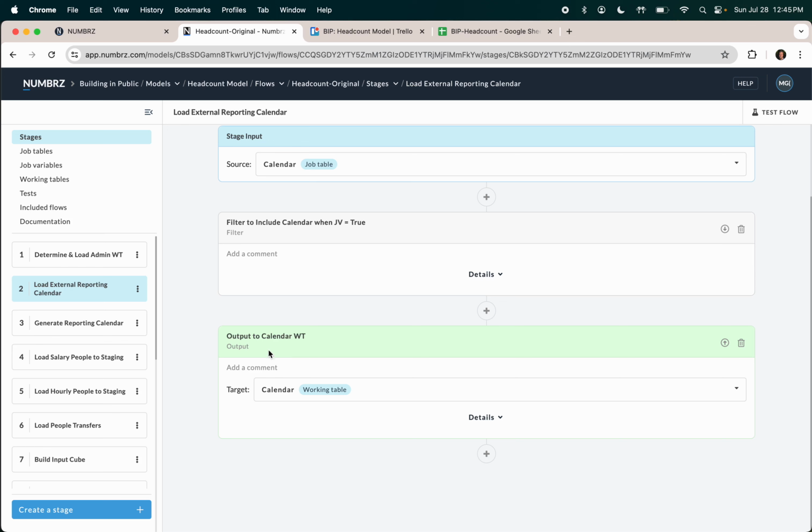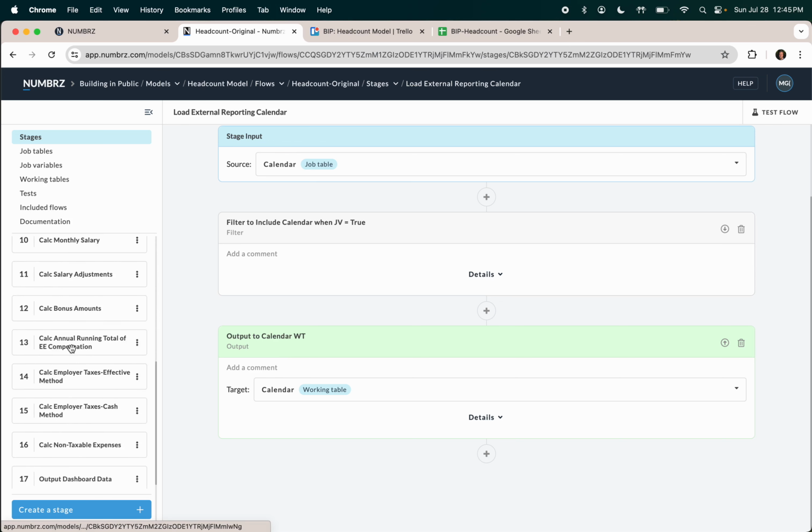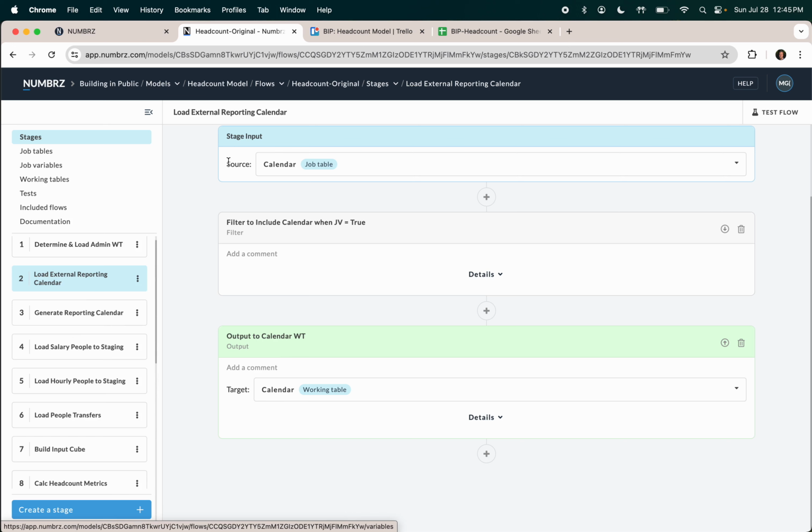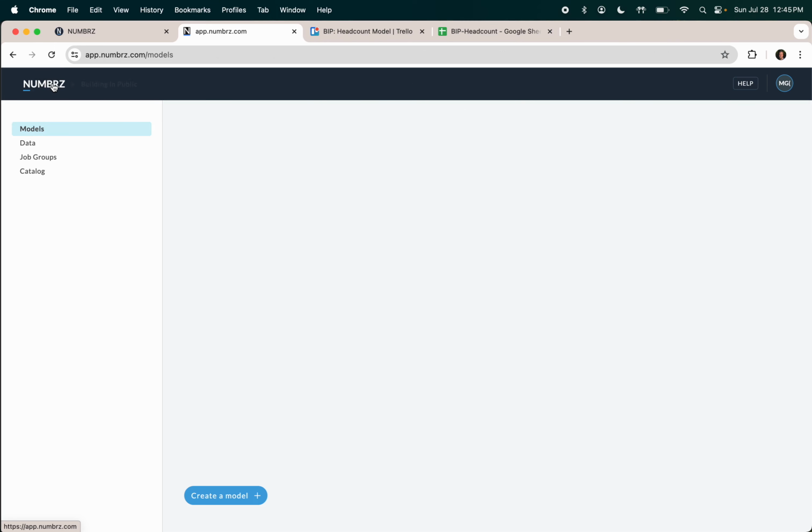So this is what we're going to rebuild. We're not going to build it exactly in order. We're going to build it, like I said before, as a new builder would build it. And let's get started.